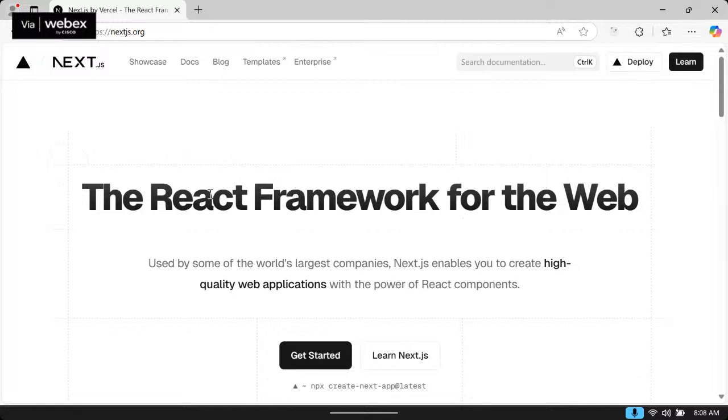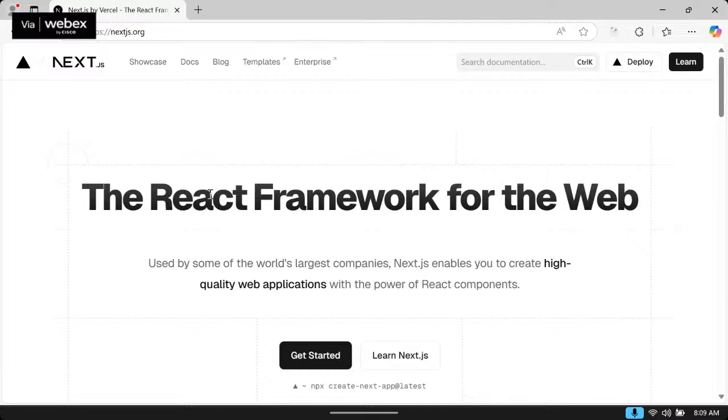React is not a framework. So you better say Next.js is a React framework for building web applications, and native applications also we can build, but native applications require additional mobile frameworks, right? So technically it is a React framework.